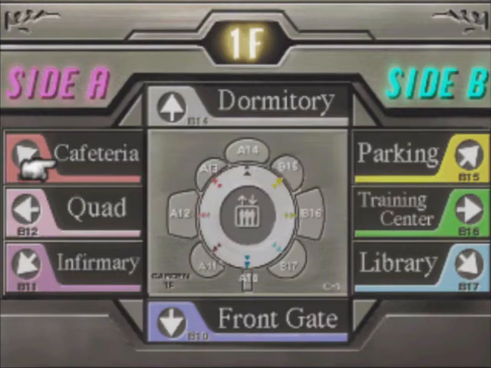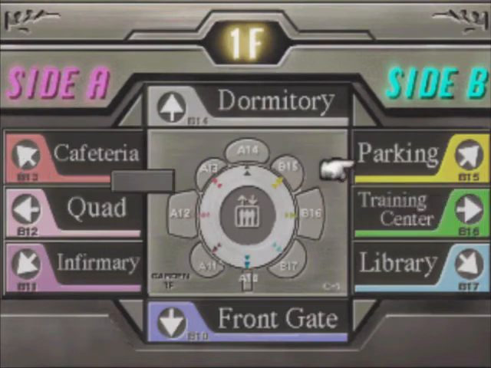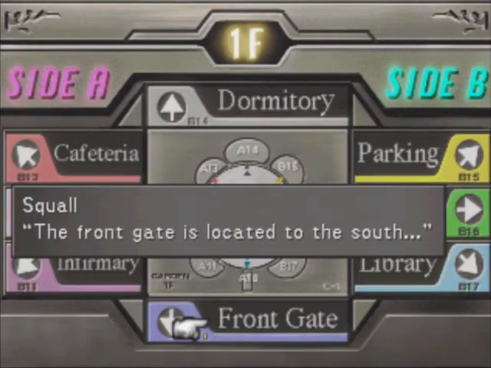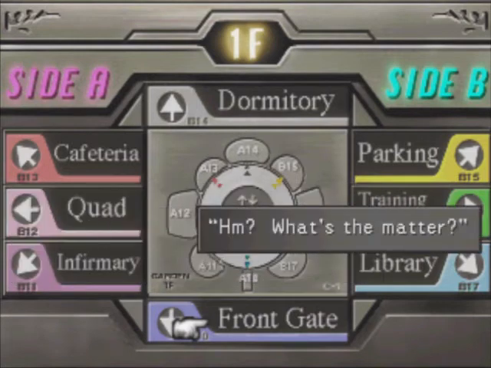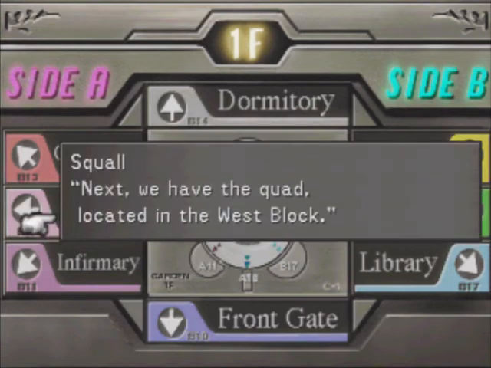West of the north block is the cafeteria. The hot dogs, I heard they were pretty good, if what the message board had to say was any indication. Parking lot. Alright. Front gate to the south. Alright, so I guess we're going to make our way there at some point. Yep. Hopefully she's not there yet. I'll try not to keep her waiting any more than we have to.